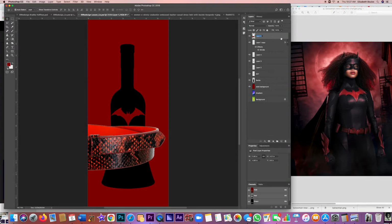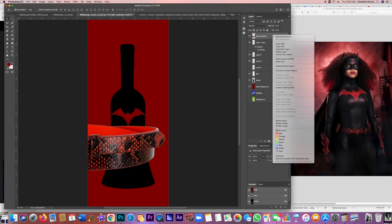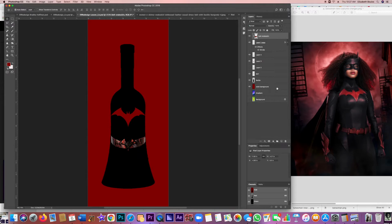So I say, label it belt snake skin. Some of my layers aren't labeled, and I'll come back and do that. So now I'm going to right click, and I'm going to create a clipping mask. So there it is. I don't like where it is. Remember, you can move it, there we go.